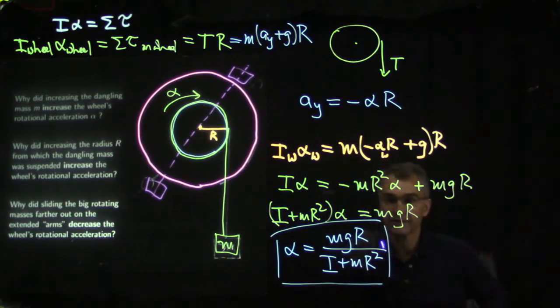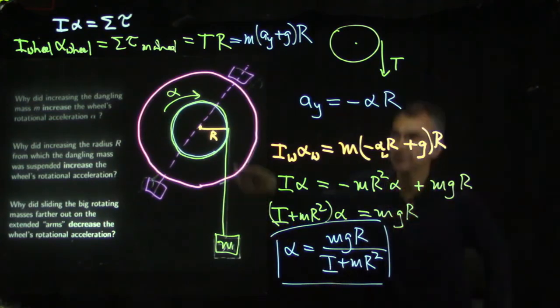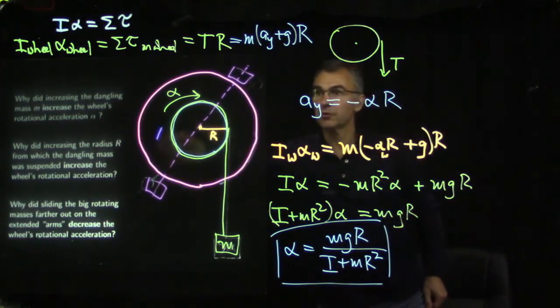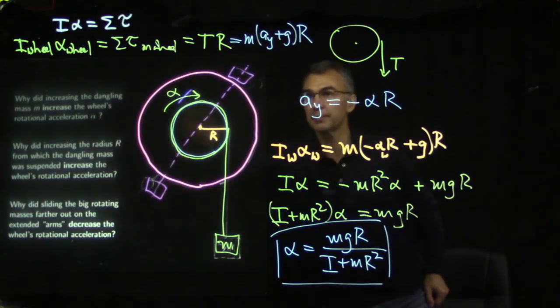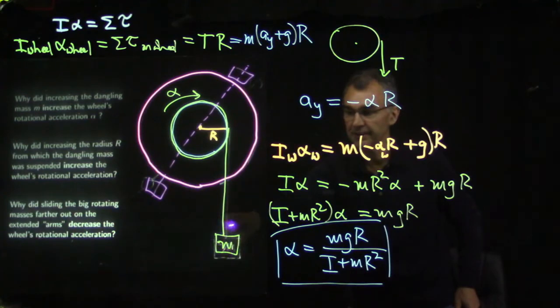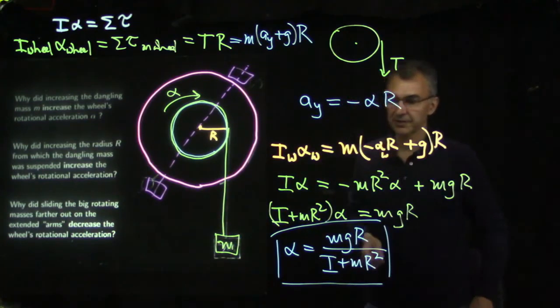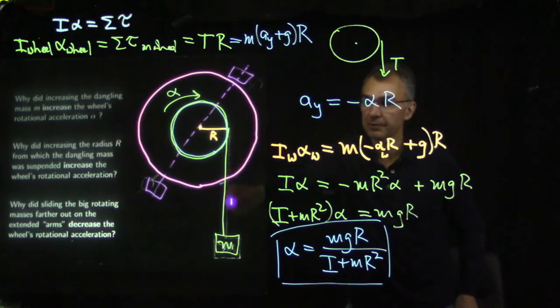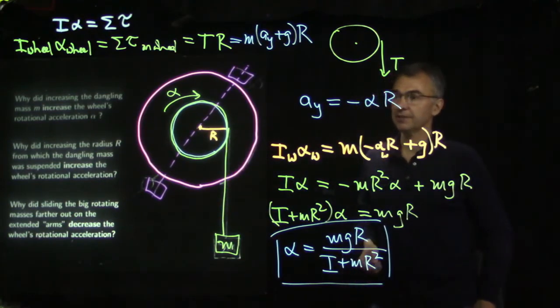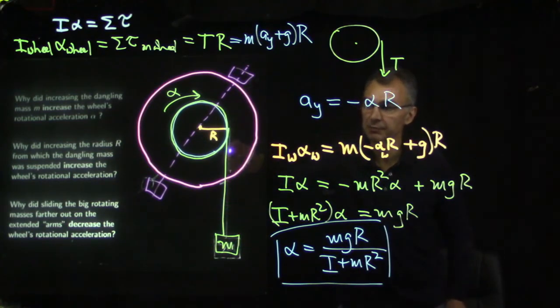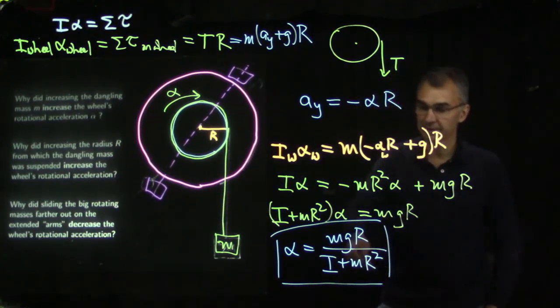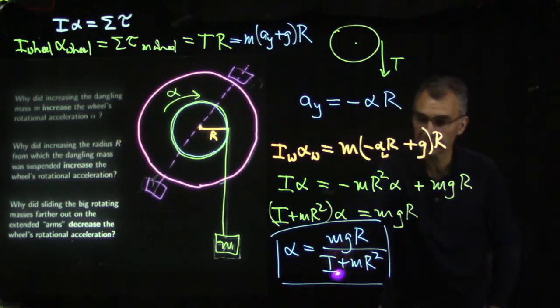So this is an exact expression for the angular acceleration of the wheel if the wheel has rotational inertia I, which includes the contribution from these big adjustable masses here, and if the thing on the end of the string has mass little m. And we said the first time we used the big red wheel that the tension in the string would just approximately equal mg as long as this acceleration stayed pretty small. And the tension in the string being approximately equal to mg is the same as the statement that this mr squared in the denominator is small compared to this rotational inertia.